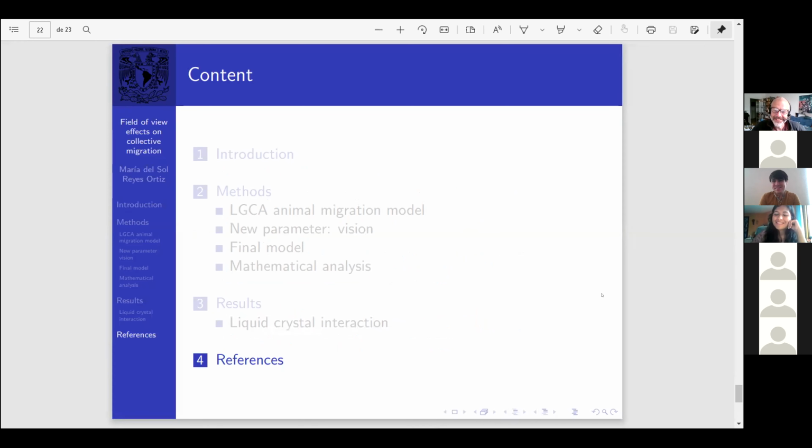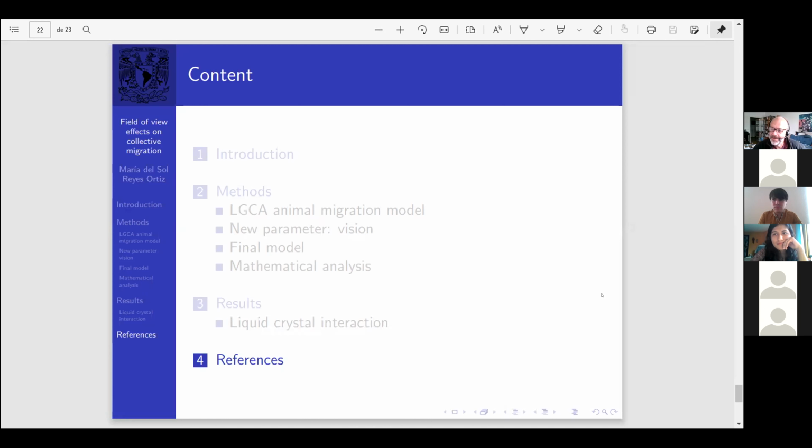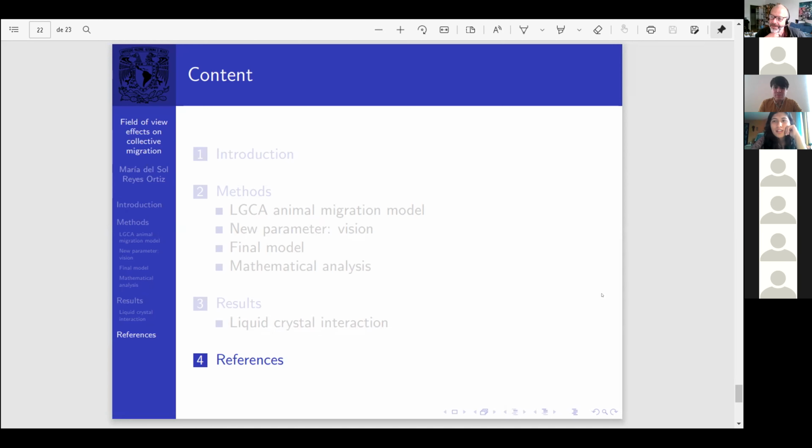My question is, I understand your theoretical model, which has liquid crystal interaction and vision, but I'm wondering what is the motivation for this? Is this an abstract model, or can one think of a biological creature which follows this? My understanding is that liquid crystal usually has something to do with apolar organisms, and now you couple this apolar agent with some polar vision. I have difficulties thinking of any creature following your dynamics.